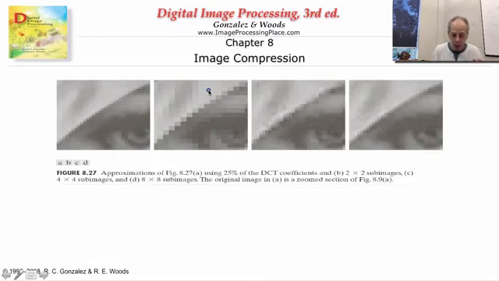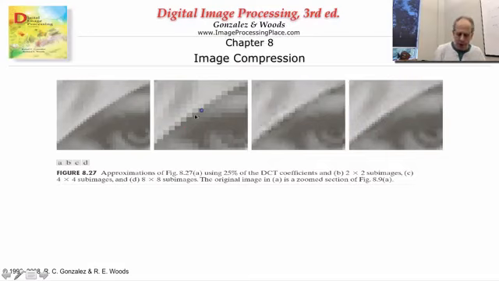Now, first we did it for the whole image. Here we actually took only 2x2 blocks. So we divided in 2x2 blocks, and we did a DCT of every 2x2, and we took 25%. So we basically ended with only 1, and we came back. And you see this very, very annoying blocking artifact. Then we did the same for 4x4, and we did the same for 8x8. And we see that basically it gets better and better.